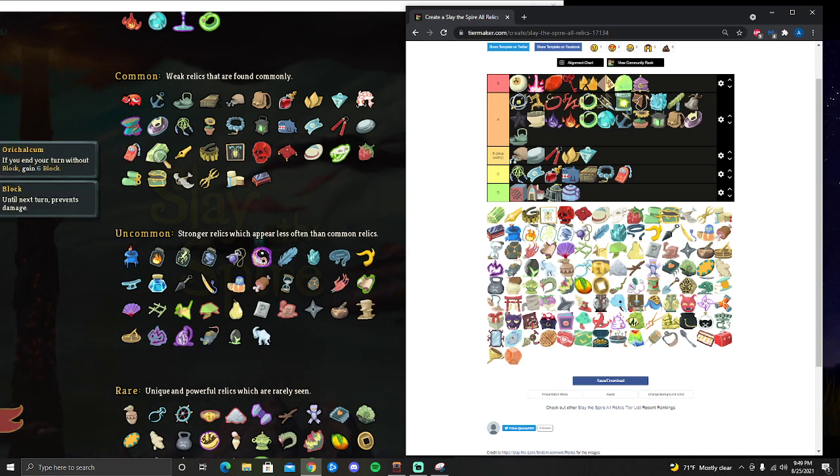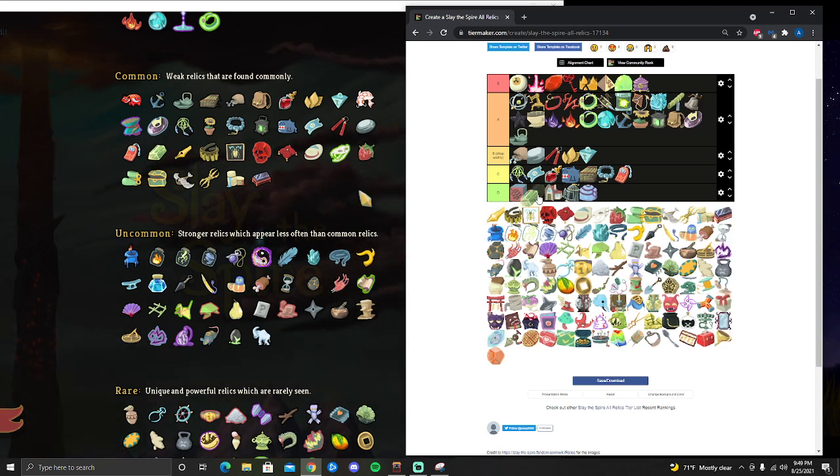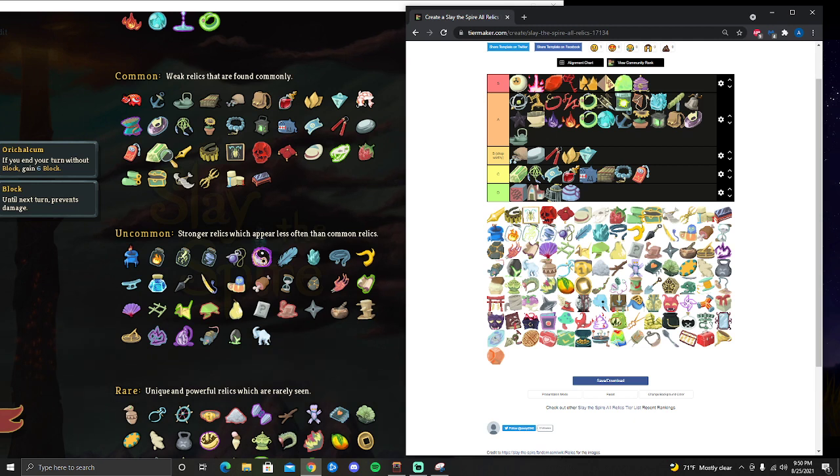Orichalcum. If you... Okay. I need to take a sip of water before we do Orichalcum. If you end your turn without block, gain 6 block. This relic isn't good. My friend has tried to convince me this relic is good. It is not good. This relic is best turn 1, or Act 1, and maybe with Defect.